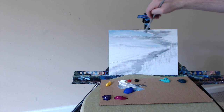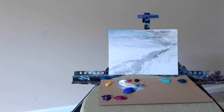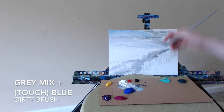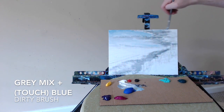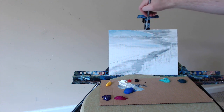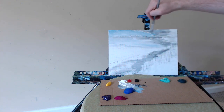These 9x12 inch canvas boards are great for practicing. If you're starting out painting for the very first time, I highly recommend that you try them. They're awesome in that they can be framed with a normal picture frame. I recommend the 8x10 inch size. It's easier to frame that. 9x12 is harder to find picture frames for. But the 8x10 inch is a very common size for photos, and so you can very easily frame these canvas boards with a photo frame.